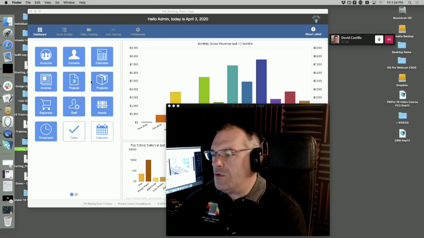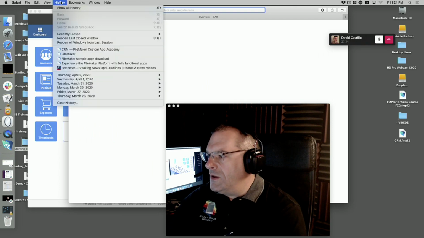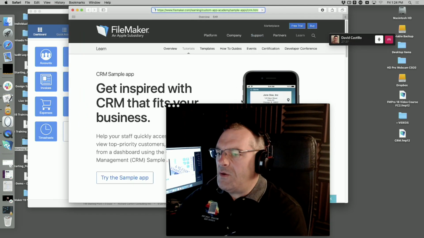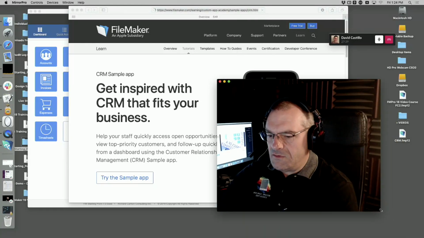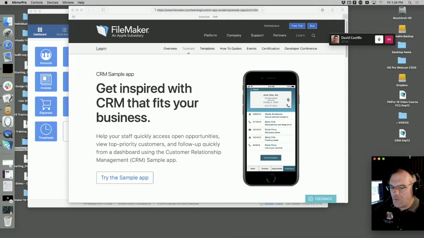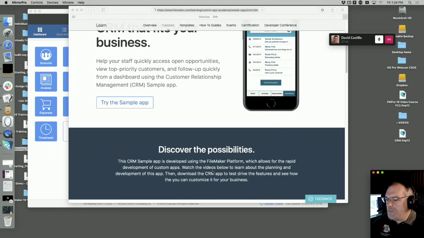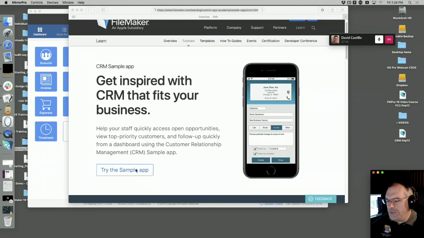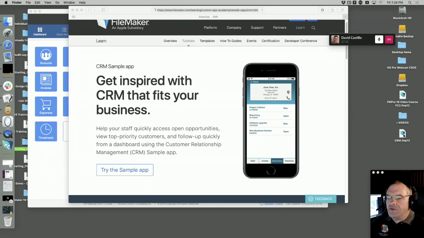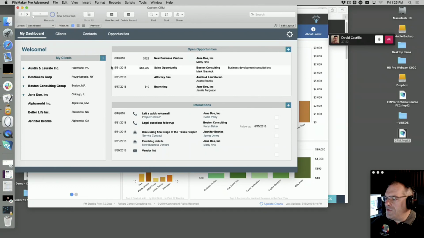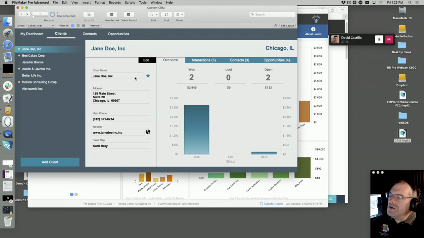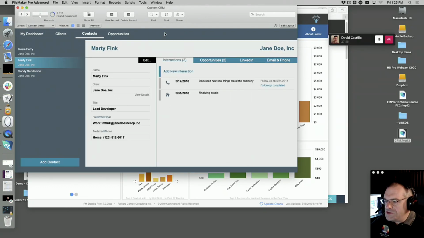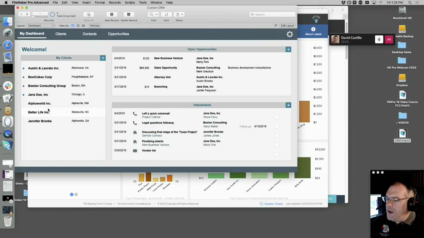So if you download this, go to the website, go to their CRM, FileMaker CRM. It's the website here. Let me move myself out of the way. I'm just going to make myself small for now. And so this is their website, and you can go through the process of try the sample app, and you have to give them your name and information so they have your information. So you're like, okay, cool. Then you open up the CRM, and it comes with a little bit of sample data, and you're like, oh, that looks cool. It's a little different than ours. It doesn't have as much stuff in it, which is fine, but it's free, and it seems to work great. It's like, okay, great. That's awesome. And so I was like, okay, it's great.